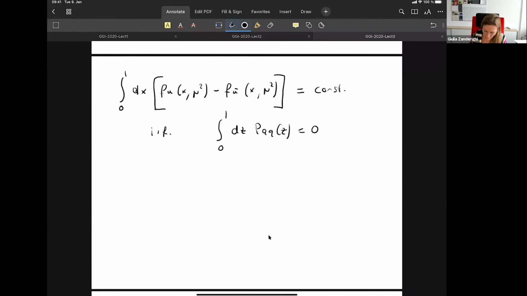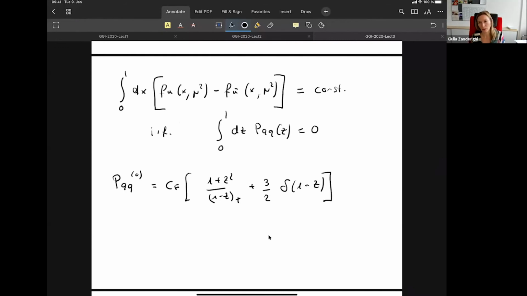So for instance, as an exercise, you could try to show that you can express this P_QQ also in this form. This is somehow how you often find this written. Note that the plus prescription now applies only here. And then there is a delta term. Delta term explicitly means this is a term that lives at z equal 1, is a virtual correction, and so on. And you can also try to compute this in the other cases. So you can extract this essentially virtual correction without doing any loop integral by using this conservation rule. Now maybe I don't do it here because otherwise we don't get too far.